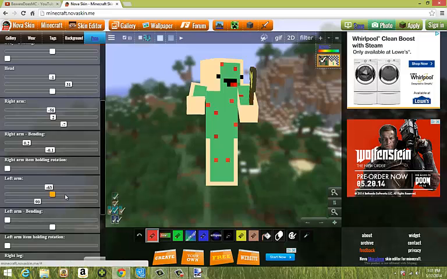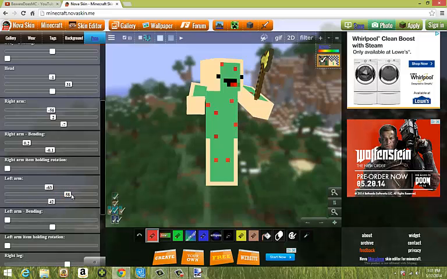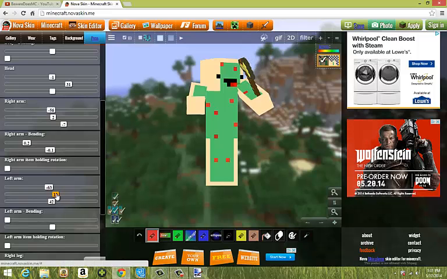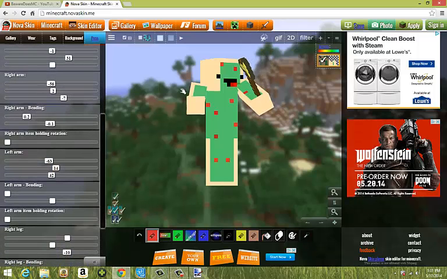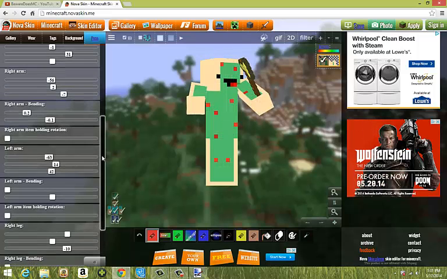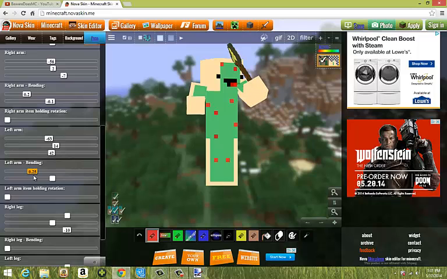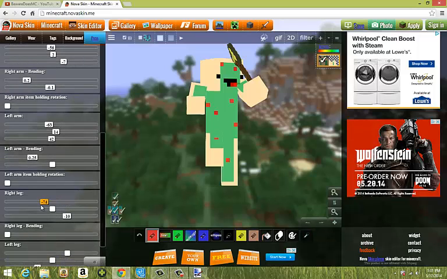See, you can make it chopping someone's head. Like, you can chop someone's head off or something, and slam his skull in your thumbnail so you can have your Minecraft character chopping someone's head for, like, your Hunger Games thumbnail or something. That would be a good idea if anybody wants to do that. Like, you're ready to chop his head. As you can see, you're like, oh yeah, I'm ready to chop this guy's head off. You can also move their legs so they don't look too plain.